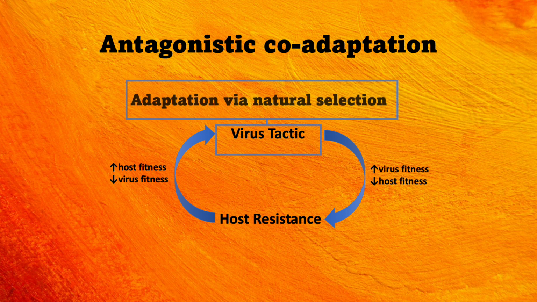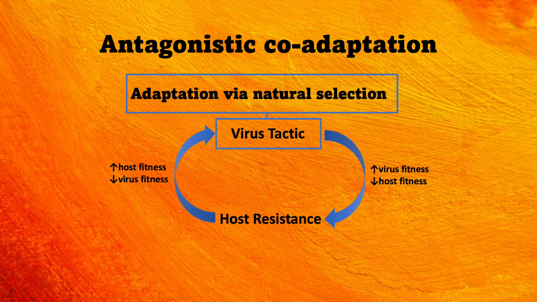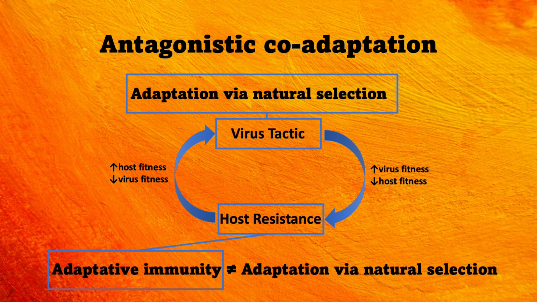The virus is adapting through natural selection. In other words, variants with more effective tactics outcompete others, and the alleles that underlie these tactics increase in frequency within the population. On the other hand, in this example, we're talking about adaptation in the context of changes in the host's immune system. This is not the same as adaptive evolution because we aren't dealing with a change in the allele frequency of hosts.